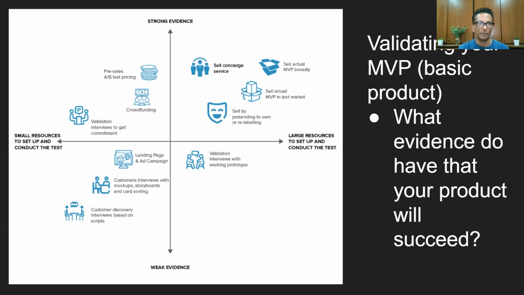Here are some ideas. Pre-sales pricing, crowdfunding. I've got explanations for some of these. Validation interviews, yep, to get commitment, but not necessarily to get the working time. A landing page, one of the least used but most effective things out there, to actually get people to feed into your landing page about your product.